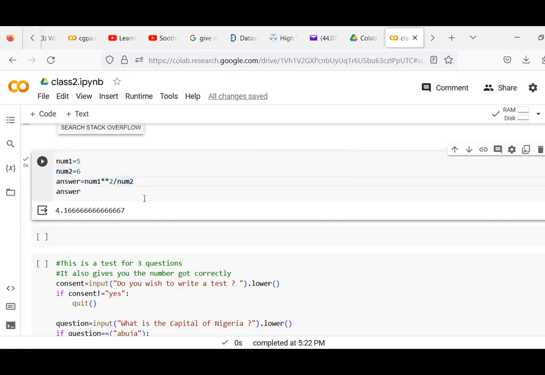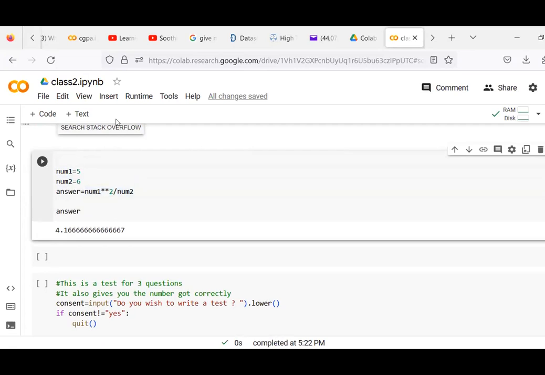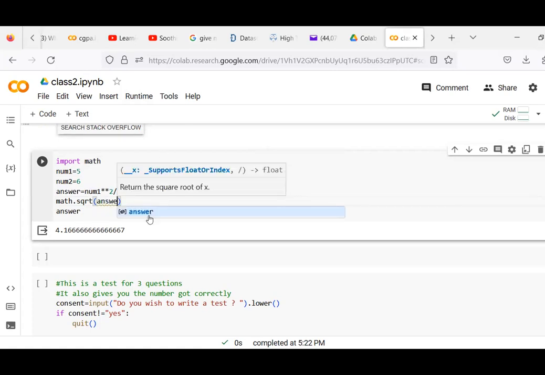So we can also say that we want to find the square root. You won't find the square root ordinarily as it is. It's embedded in a math package, so you have to import math. When you import math, you will now ask it to use it from here. Let's say we want to find the square root. Math dot square root, SQRT. I think the answer, let's see what we're going to have. So at the end of the day, we are going to put that in a container. Let's say the final answer.